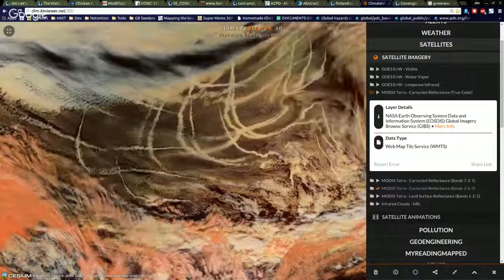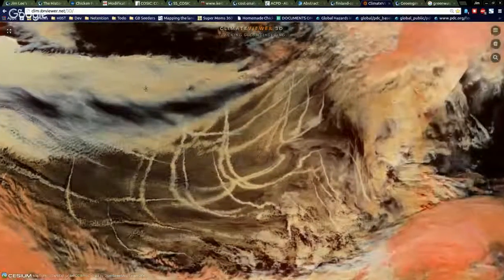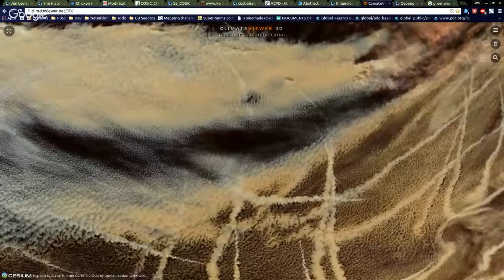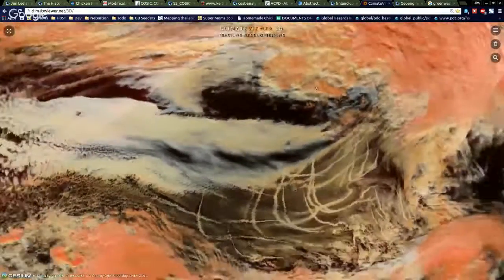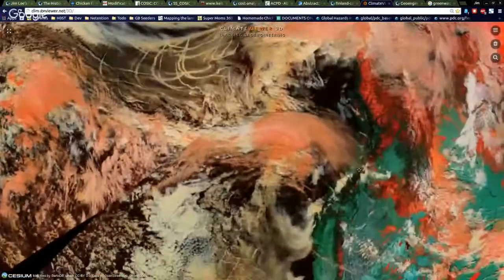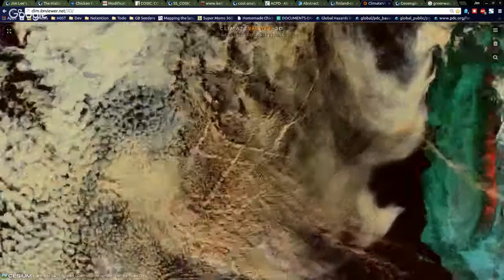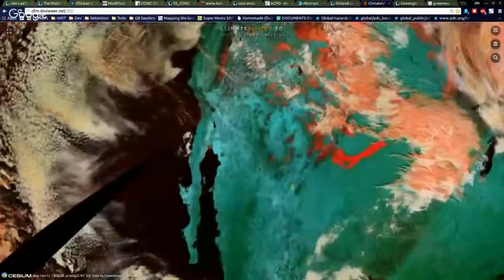But anyway, let's turn that one off, and I'm going to go to the 367 band. Look at this. It highlights ship tracks. Look at the color difference now. You can even see the ones that are in the clouds. You could not see those on the other color bands. So if you turn it to the 367 band, they got a special one for highlighting this stuff. Look at that. And you can see them clear as day, even in the brightest white clouds.